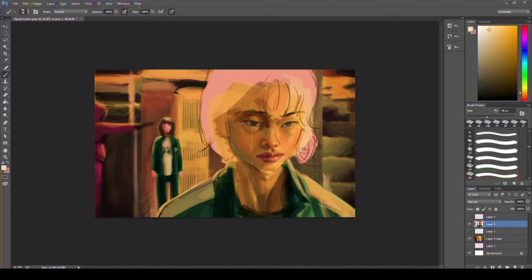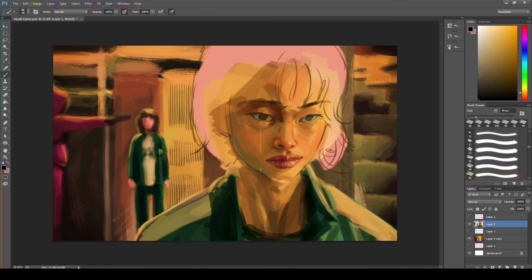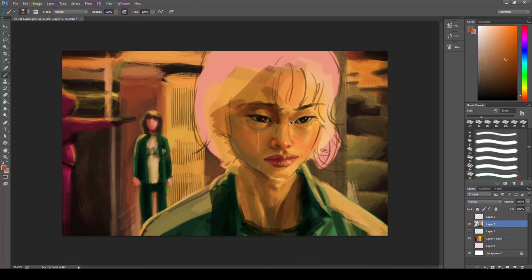As you can see, I'm adding some of the background colors on as an edge light to immerse this character more into the environment. Just doing some rendering now.